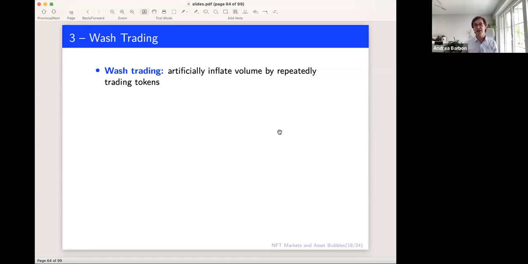And if you can generate a lot of volume by this wash trading, then your collection will stand out in the chart of the top collections by volume during the last hour. So most likely it's going to gain visibility, and it may attract people to trade and to buy into that collection. So it just gives the illusion of liquidity and of trading and of interest in that collection, while it actually is fake. There is nothing there, right?